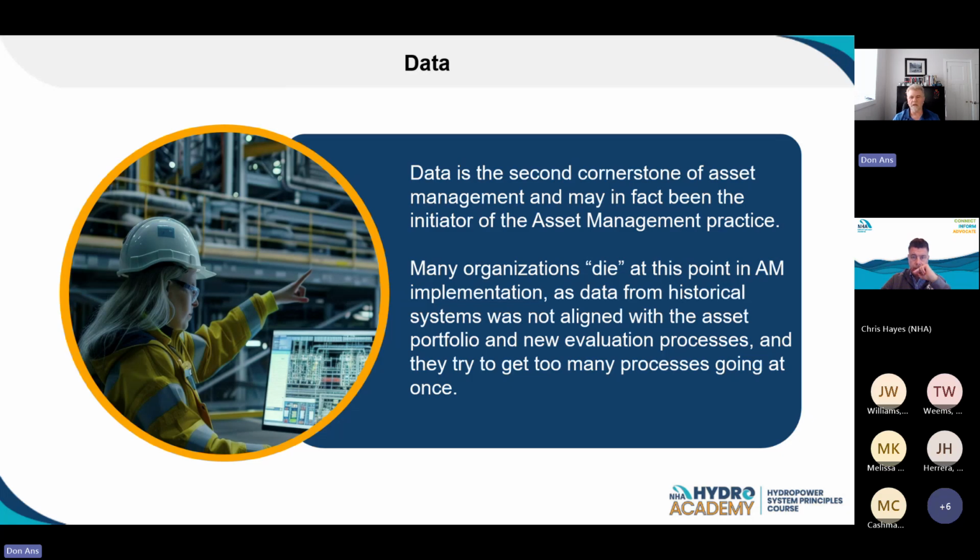And then they go looking into their asset systems and they find out that they have asset information all over the place. It's not consistent. It's not consistent plant to plant. You can't do any sort of analysis on things. And then the very first thing that leads to is now you've got a cleanup project in your asset management systems. And they try and get so much of that going at once that asset management falters. You end up in like a CMMS project or something like that when you should be working on your assets.